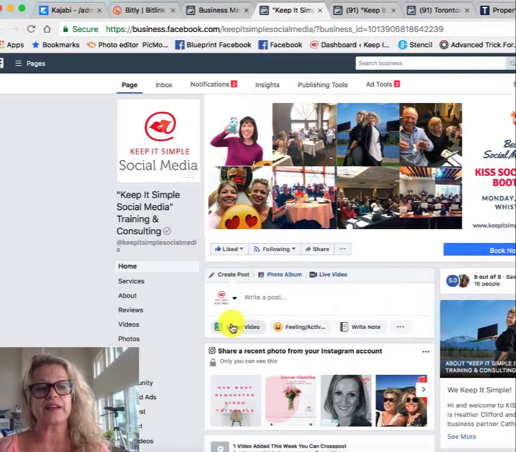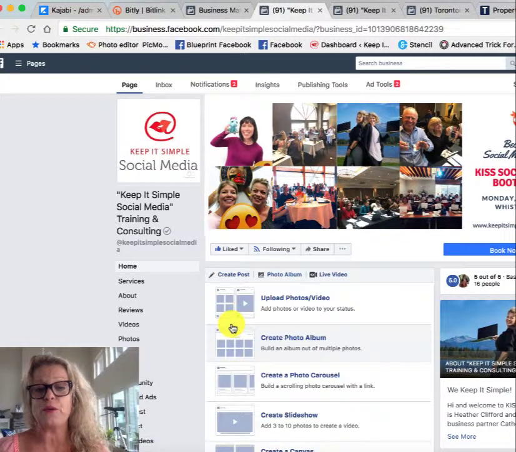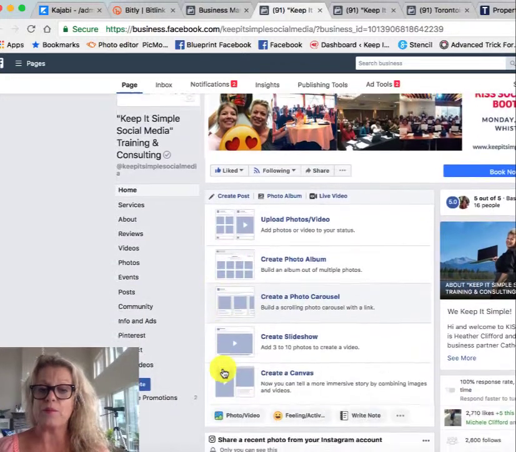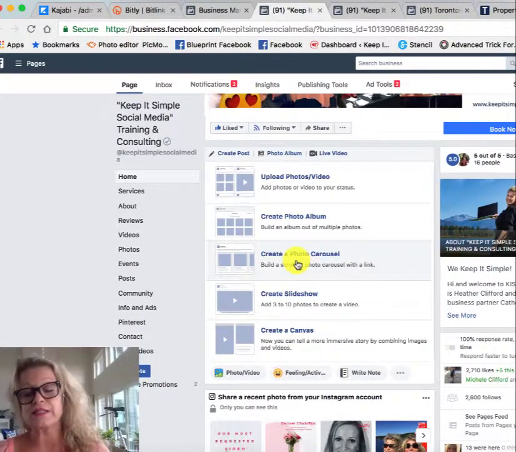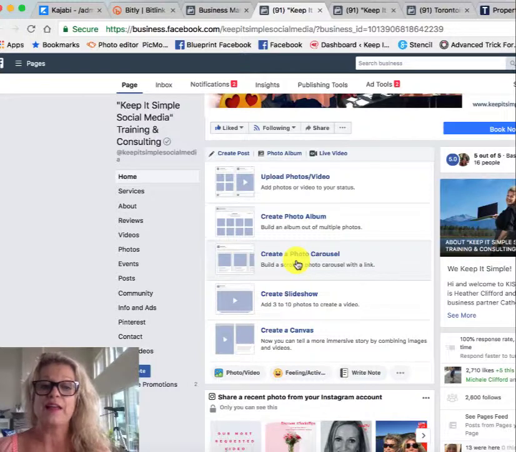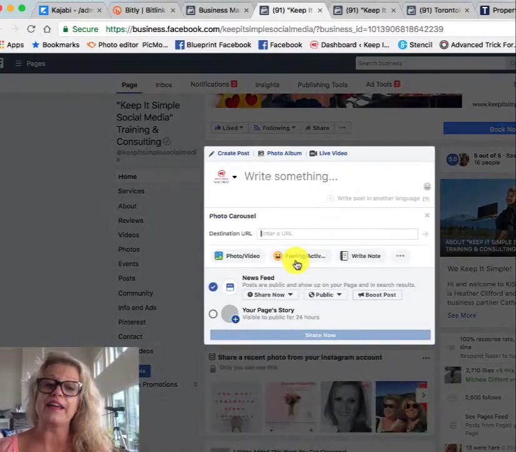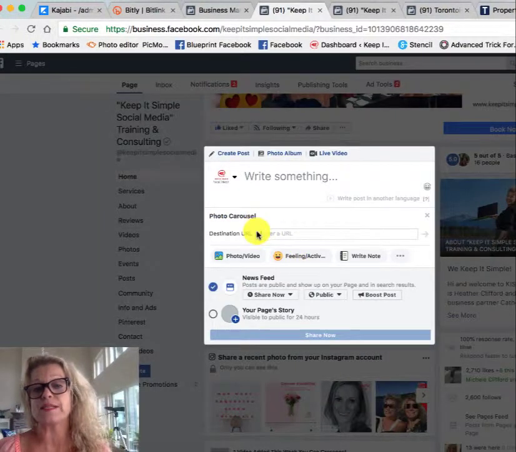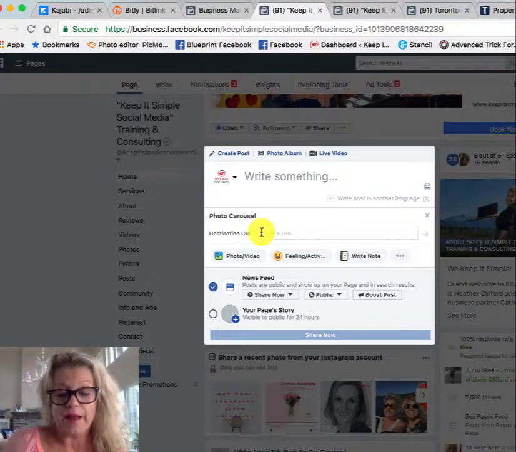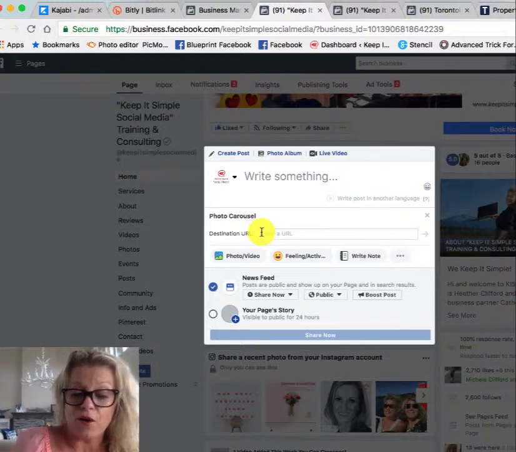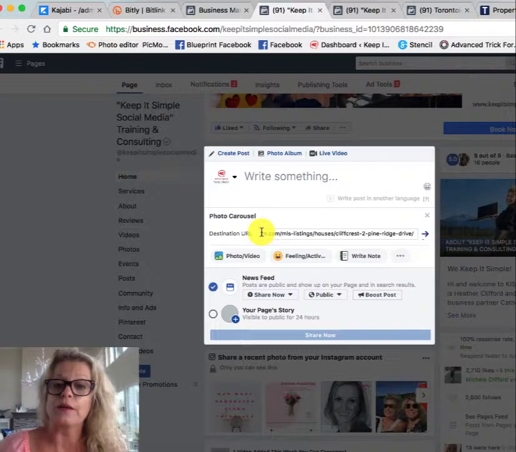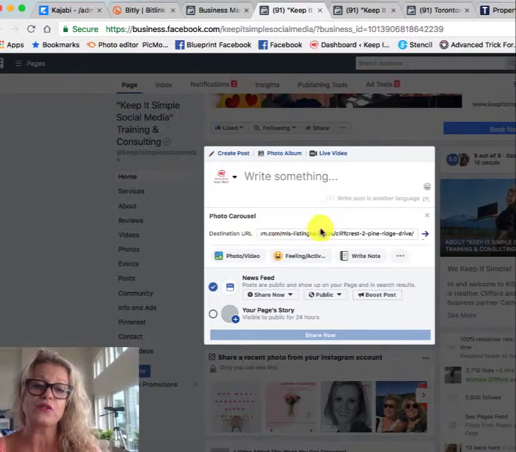Okay, so once again, I'm going to click on Photo Video, and I get a drop-down menu. You'll notice right here it says Create the Photo Carousel. This is the link that I'm going to drop in where it says enter a URL. Command V on my Mac will drop that URL into where Facebook has asked you to put it.